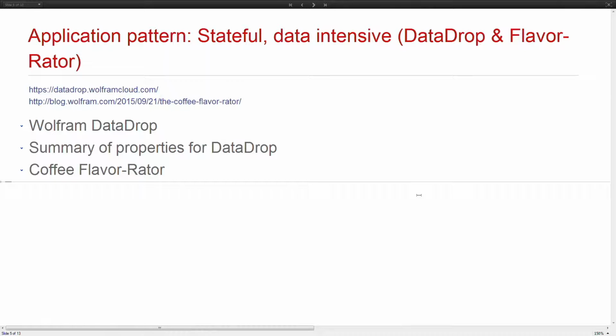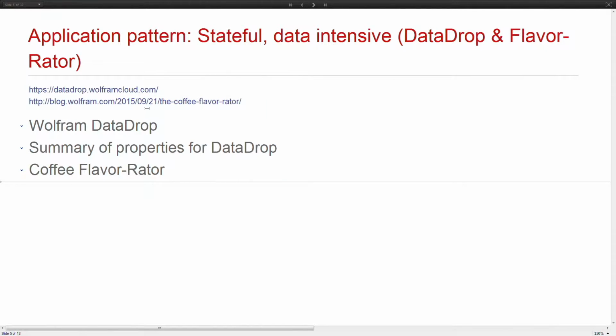You can almost think of it as a service or as a platform that you can build other things on. With DataDrop, you have the idea that you have connected devices, Internet of Things, and they, or anything you want to build, can put data into a data bin periodically, however you want, and then retrieve it. So here you've got an idea of it's definitely stateful. An input that you give into it, like get me the contents of my data bin, does not depend on just the input. It depends on the state of your persistent store, your backing store, what's in the bin. So it's a little more complicated.